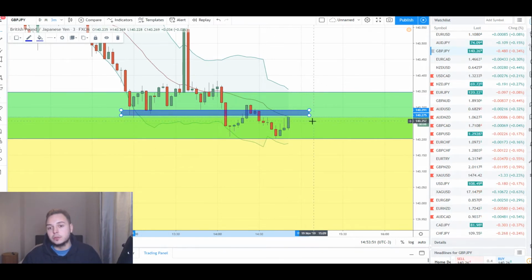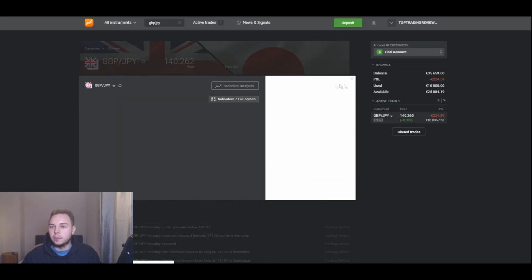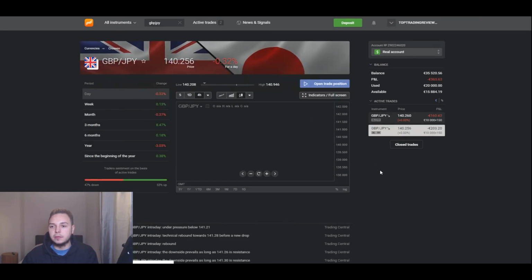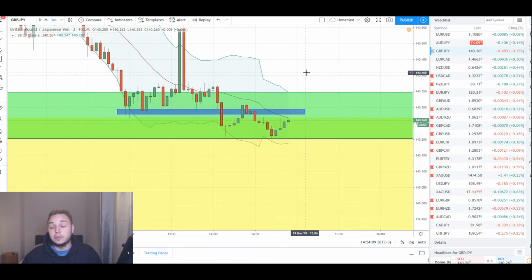It's actually pushing towards the upside, which is good. I like to see that. I know I have a trade open, but I'm not worried about that. Look at this. So let's place a sell. There we go. We placed it, now 2 trades open, and it should be declining downwards, because this was the area of sensitivity on the 3 minute time frame.